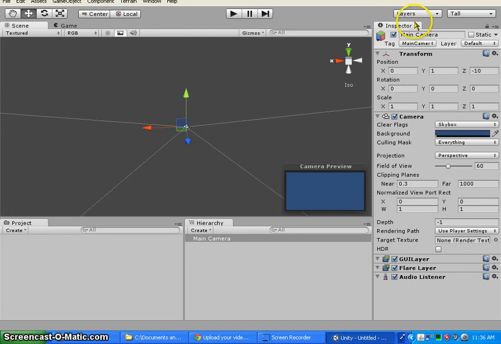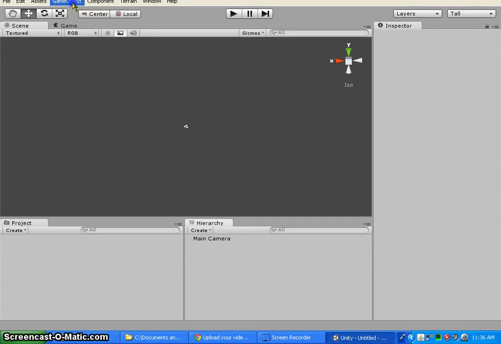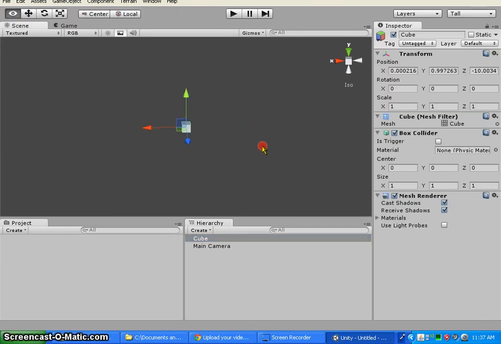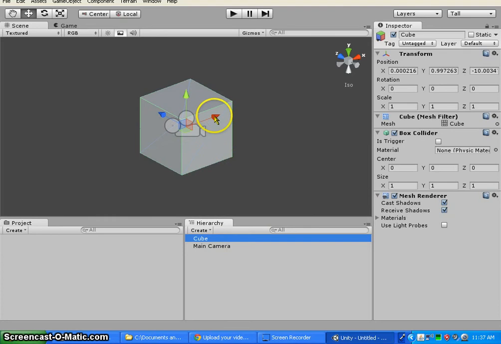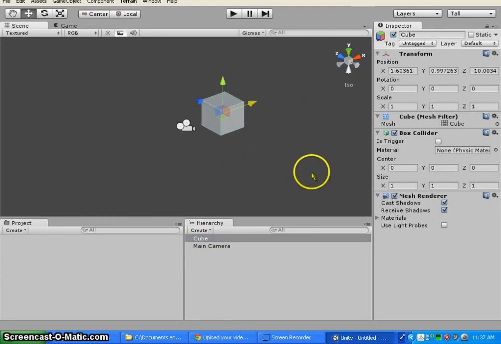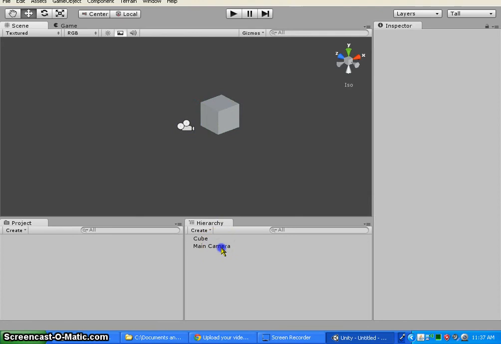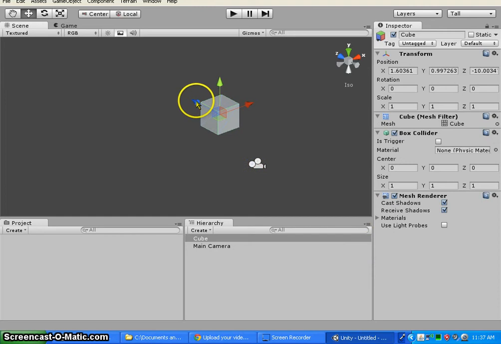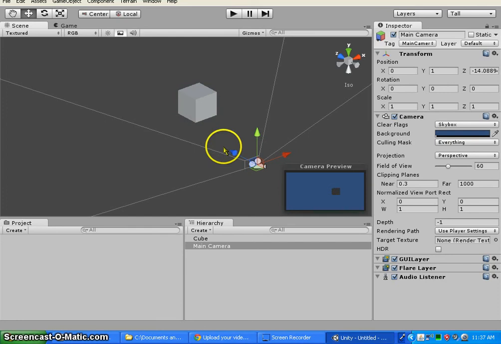This is the inspector. This is everything about everything. When you click on an item, say, let's go ahead and add, just to get something going, let's add a cube, right? Now I've got a cube somewhere out there. Let's select our cube, move it a little bit away from the camera. Actually, let's move the camera out, that way we can see our cube. Okay. Now, you see the cube in your view, right?